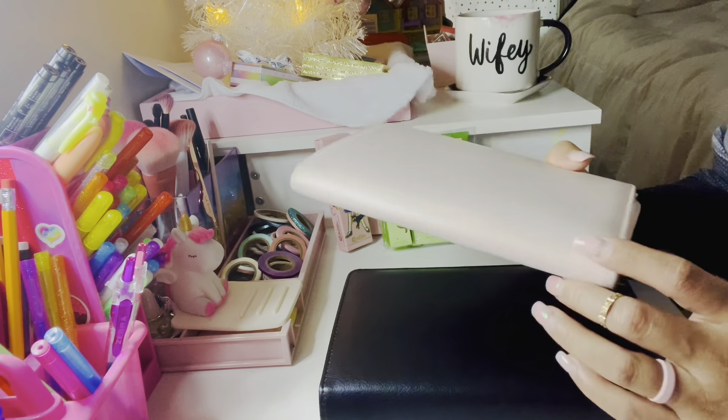Anyway, that's my story about this cover. It's basically the same thing — it has pockets and the same Day Designer style. The new planner I just bought I already inserted into it because I was so excited. Same thing as the black one but in blush pink — it looks a little beige or off-white but it's blush pink.